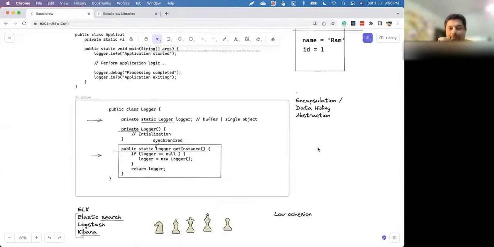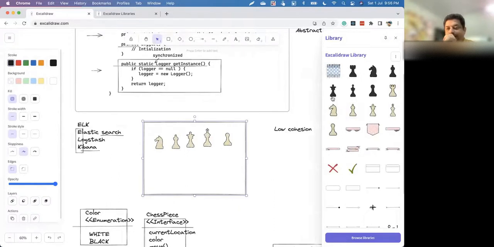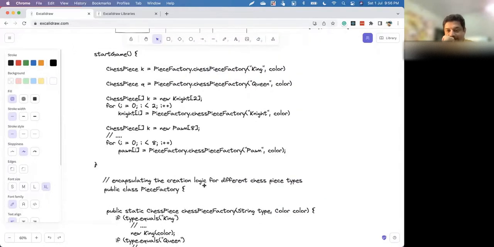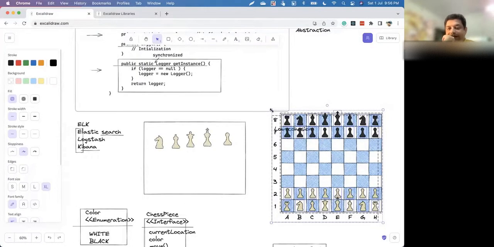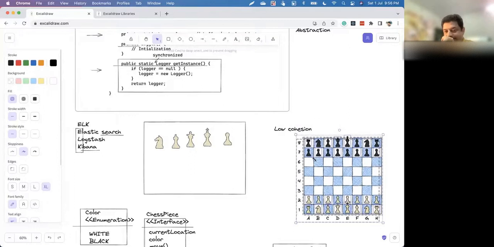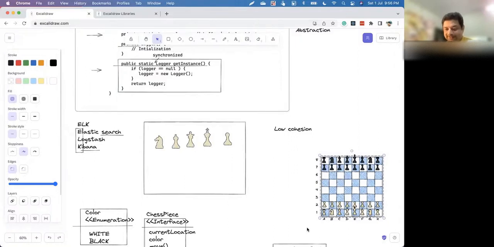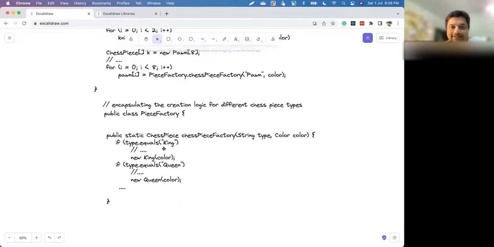Basically, what you have to think about is you have a chess game here. Let me share it. This is the chessboard which you want to create. There are internal components, which are the chess pieces. So you want to abstract the internal components. You want one method to create all the pieces. This way you may expose this piece class.